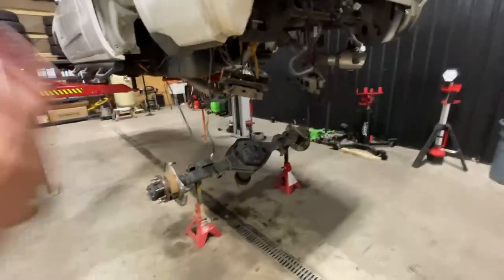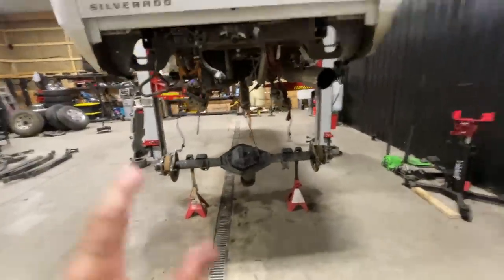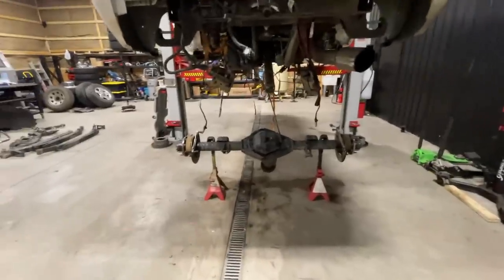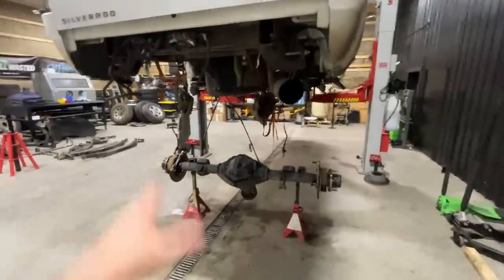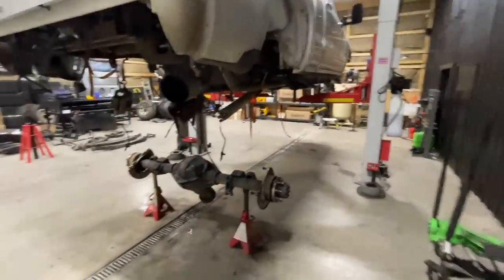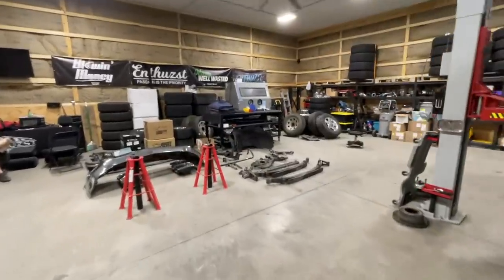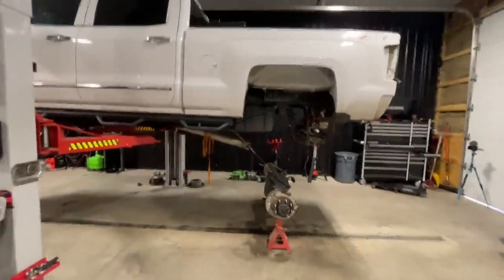On all of the trucks that we've built on this channel, we have never once done anything to the axle other than just repainted them black, because it really dresses up the undercarriage of the truck. But this time, in true compliment to carry on the legacy of the OG, we are going as far as powder coating the axle on this thing, the knuckles, the leaf springs, and everything else you guys see right here. And I am so unbelievably excited about it.